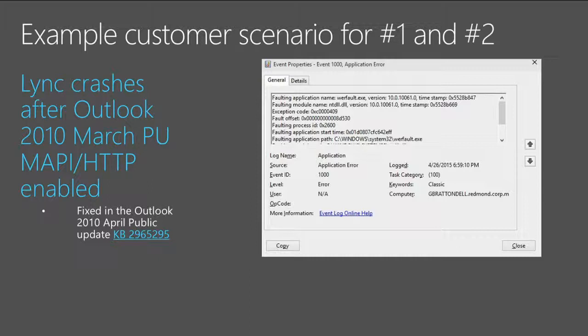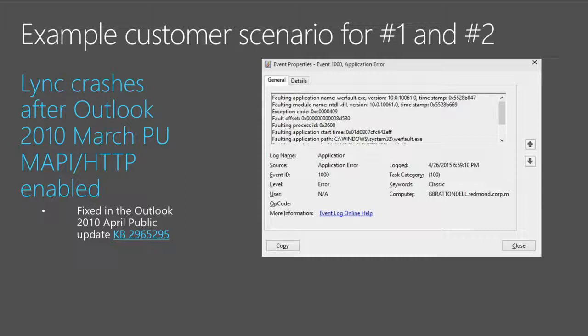I also want to mention, I think a lot of you already know this, that in the past we used to have cumulative updates. So you would see us release public updates, which were pushed through Microsoft Update, and we would have cumulative updates, which would be available on the Download Center. The cumulative updates often had fixes that weren't as regression tested as the public updates. Well, the product team, as of February, stopped doing the cumulative updates.